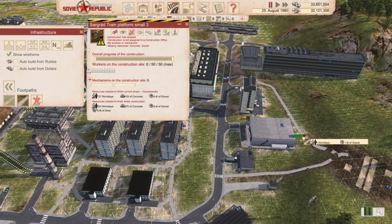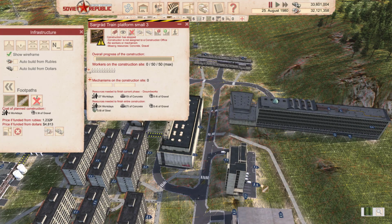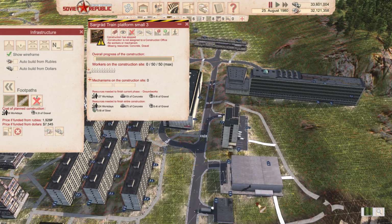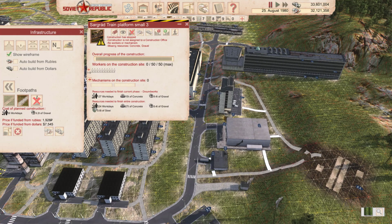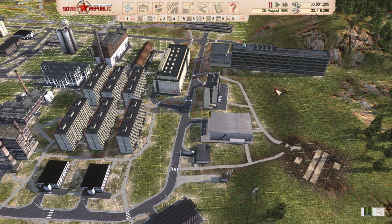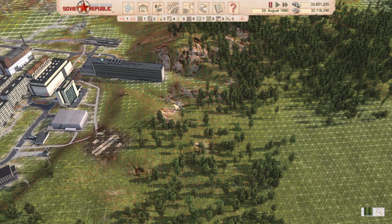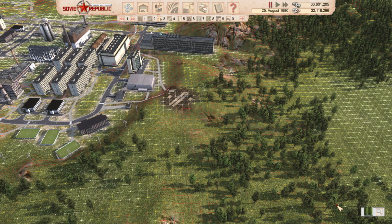by plugging in our cinema. And why not both ways? And our pub down here, and our hospital right here. Beautiful. Okay, so that's a great place for that, assuming we can get the rail to work. And it doesn't look too bad. It'll be a little bumpy right there, but we should be able to work through that.